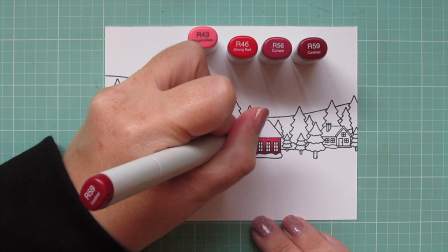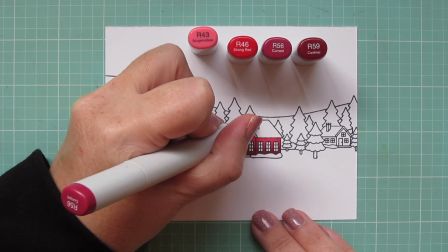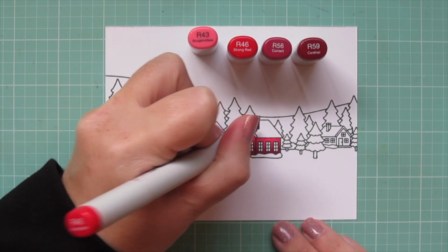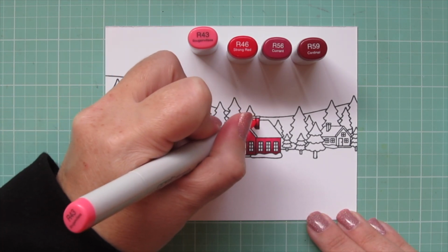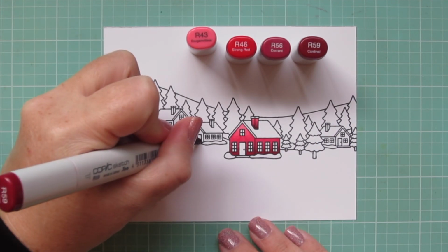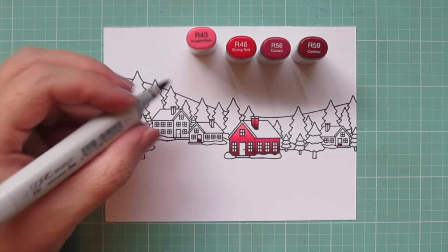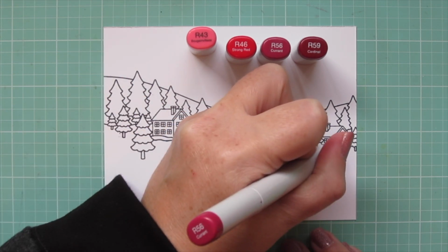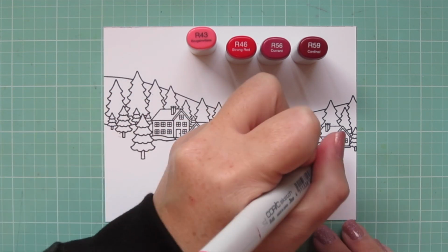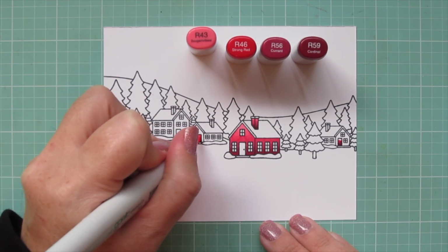I'm also going to color all of the chimneys to match the houses. So for this one, I'm starting back over with the R59 and just blending up all the way. I'm even going to add a little of that R43 in there. And then I'll do two of the doors for the other houses as well. So I'm just looking for ways to simplify my color palette to make it a little bit easier to tackle one of these beautiful large images like this.